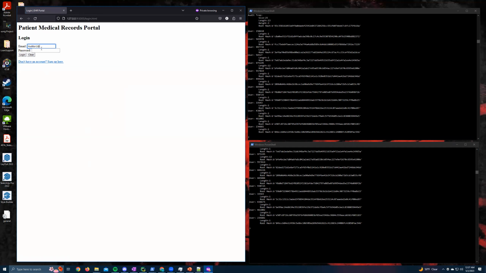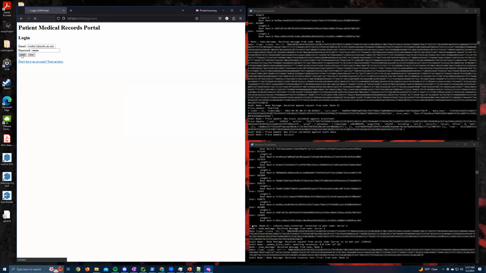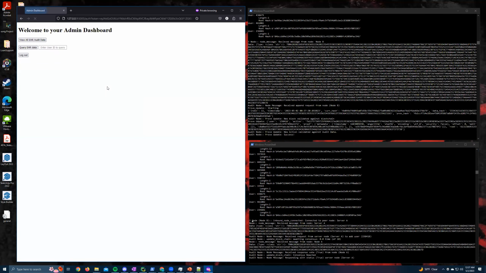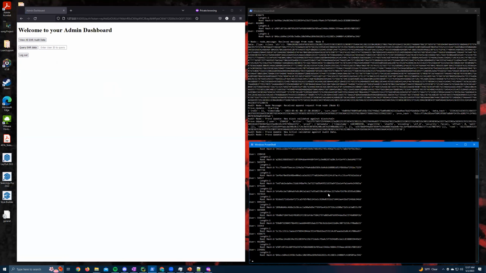Okay, and then we will go ahead and showcase an auditor, one of the three auditors. So they actually have a very specific domain, which is audit.usc.edu. So no user can sign up with this particular domain. And once you click login, similar to the patients, they append a login record for the auditors as well. And you can see that the admin dashboard here is a little bit different.